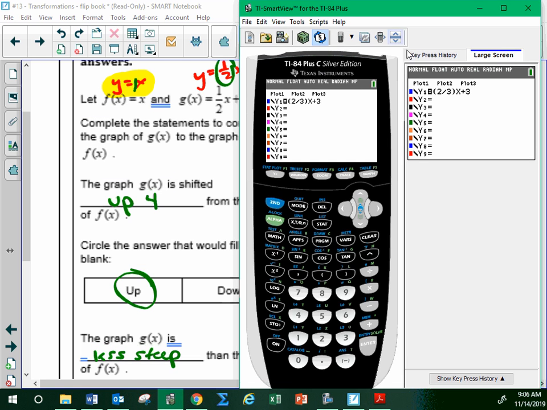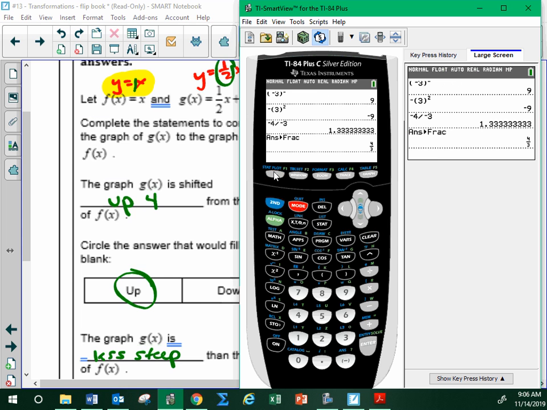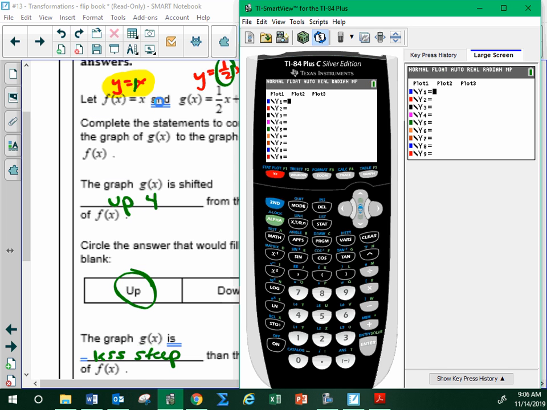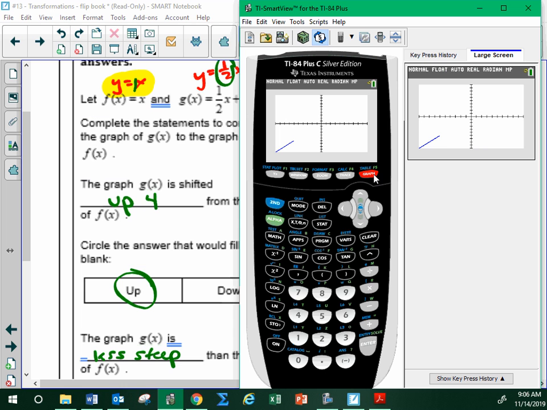Alright, so I'm going to go and clear this out. Remember, it's how we get to this screen here. What do we have to hit? Good, it's a bunch of y equals, so you hit y equals. So you're probably on like a home screen, go and hit y equals. So my original parent graph is just y equals x. They already have y equals, so I'm going to type x. And then to see what this graph looks like, see this button called graph. All I have to do is hit that. So that's my original parent graph.